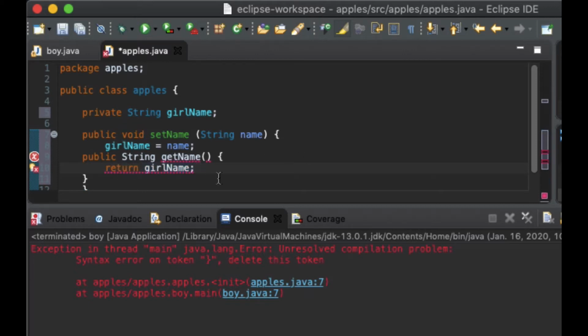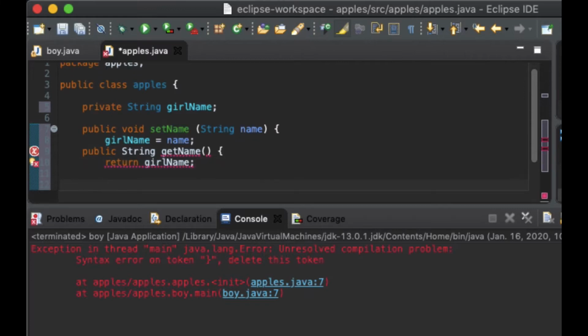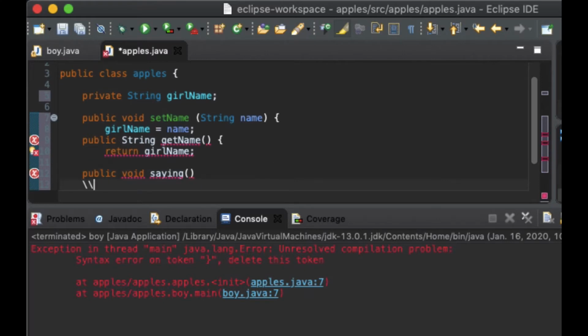That's why I create the return girl name, and to call this one we are going to create another method called public void saying, bracket, and then I'm going to put the system.out statement, that is like a print statement.